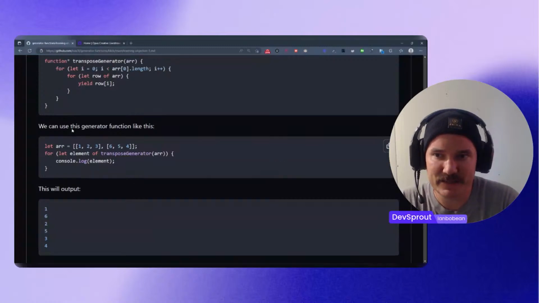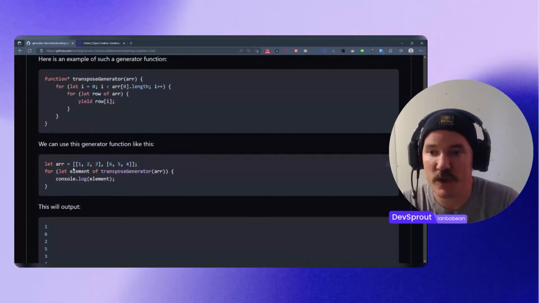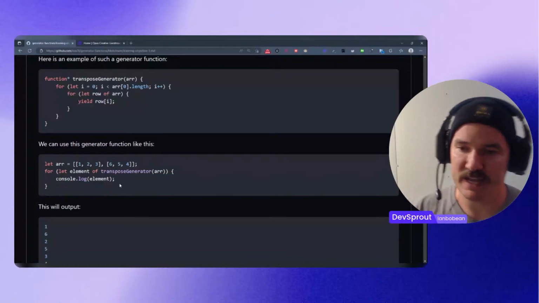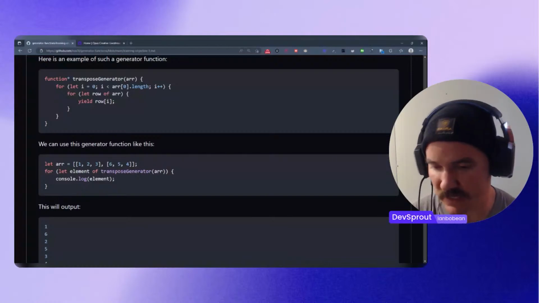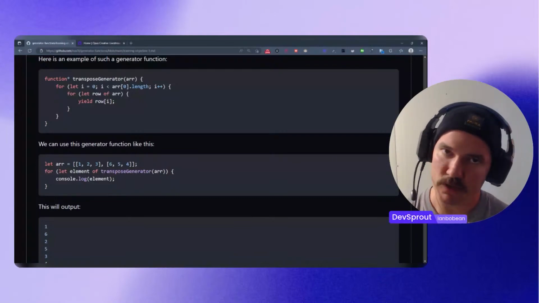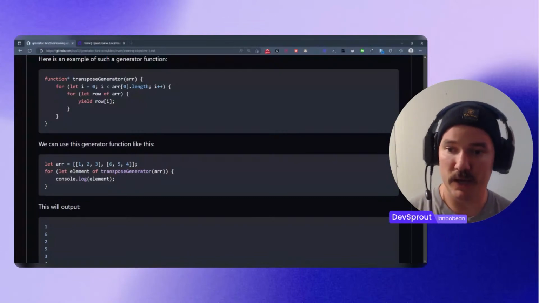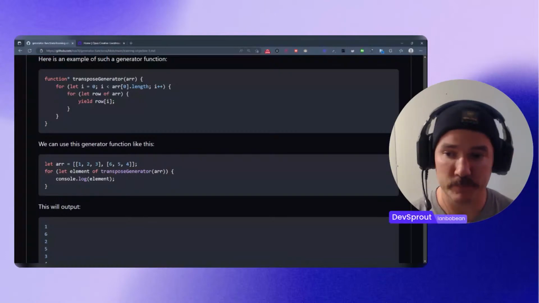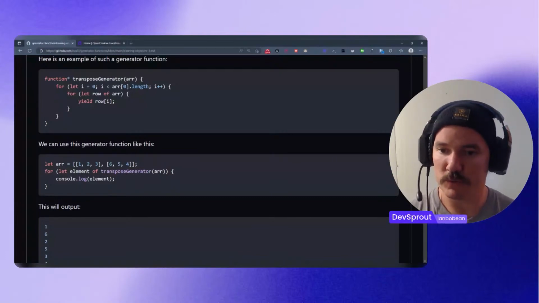So you can see that we've created this transpose generator function, and we use it inside this for of loop. So for of is just a really handy way to iterate over anything that is iterable, meaning it follows the iteration protocol, meaning an array of elements or a string that has characters or a map, or in this case, a generator object. Okay, you can use objects too. It's not by default, but if you want to use objects with for of, you have to do some additional stuff to it.